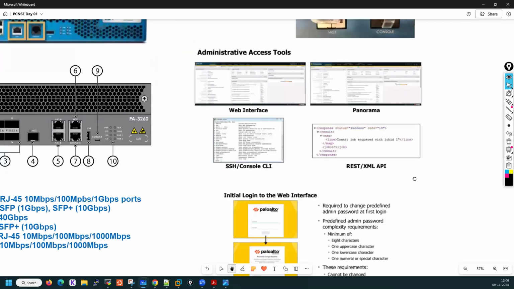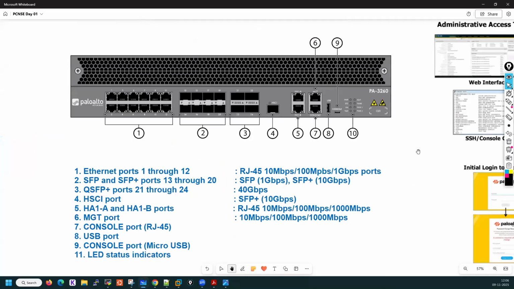One more thing I wanted to tell you guys. See, this is the back panel of your Palo Alto 3260 device. Why do we have to check this back panel most of the time? Because when you are doing any type of firewall deployment, or you are just making your device ready, mostly you are working remotely, right?